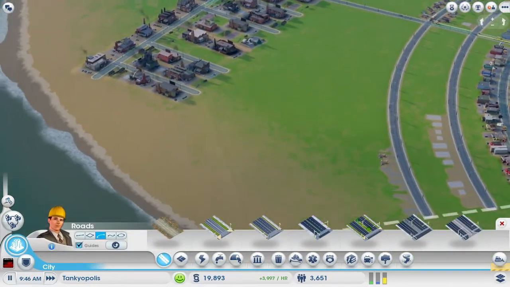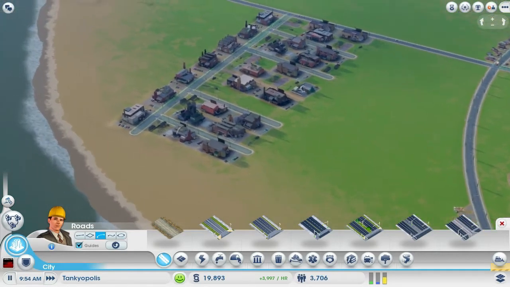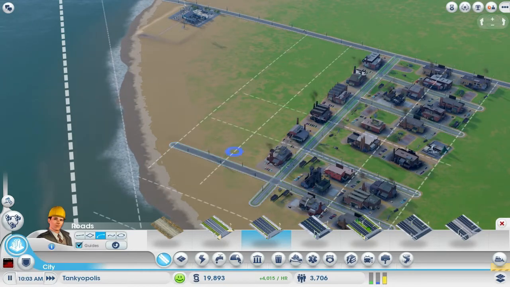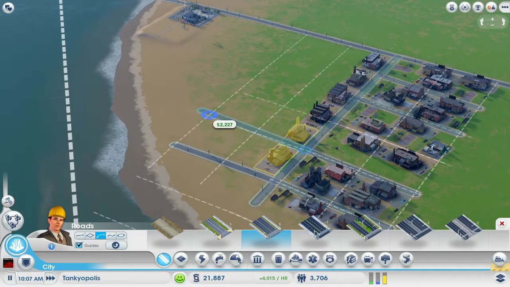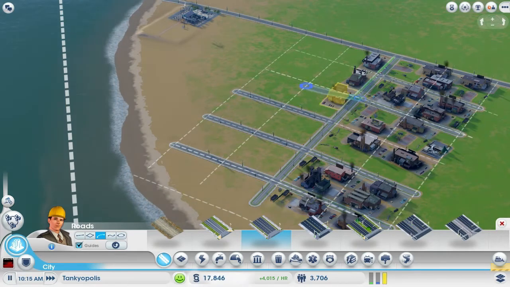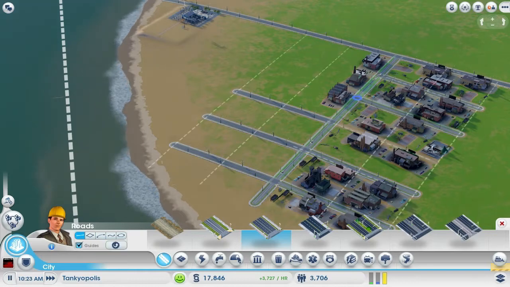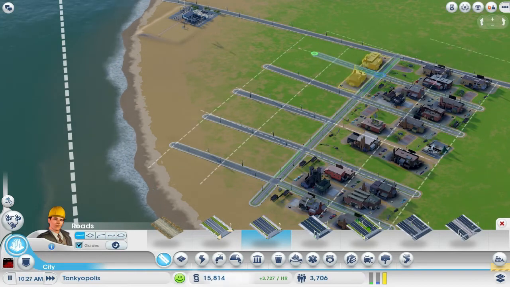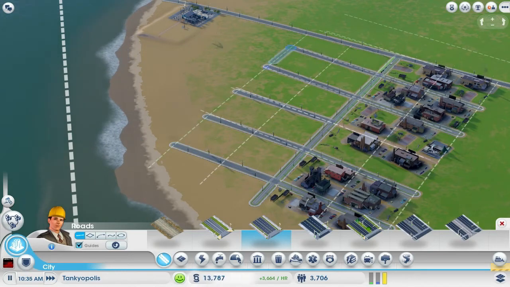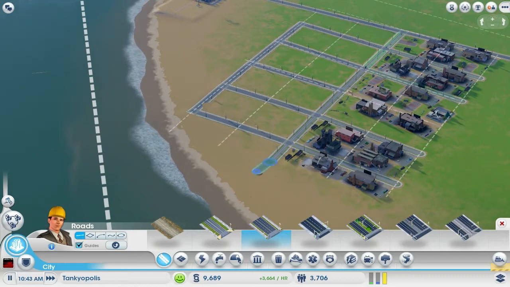I don't want to get too close to the roads where people are living because they don't like to live by these sorts of things. So I'm going to attempt to expand this way. I don't want to go too far either because of the water. Still a little bit hesitant about the water. It might not be a problem, but it might be. So right there. And we're just going to connect all these. There we go. Some more area for our people to work.